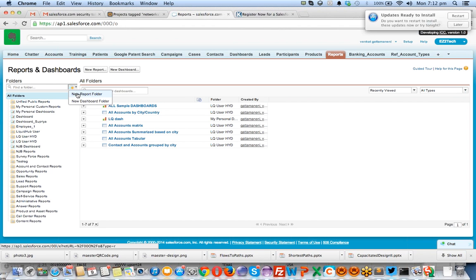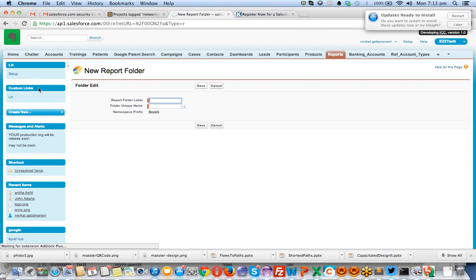So let's do one thing. I'm creating a new report for you. Before that, I want to create a reports folder. What are report folders mainly useful for? Similar to list views, where you give permission to some set of users to access the views, in the same way I can share a bunch of reports to some people. I can create some reports in a folder and share this folder to a number of users or all people in the organization by making it public, or keep it private and share to only some people. With this one option, users can see all the reports existing in the report folder.